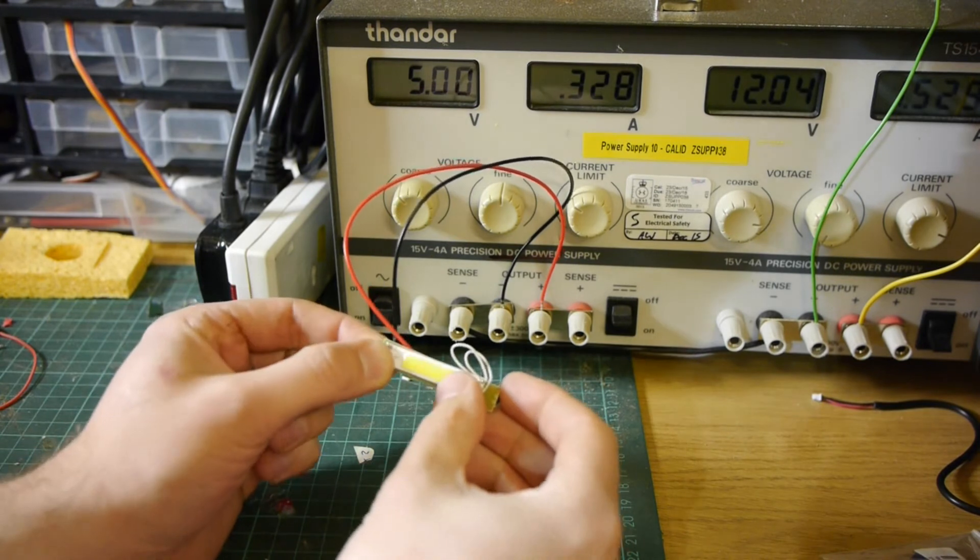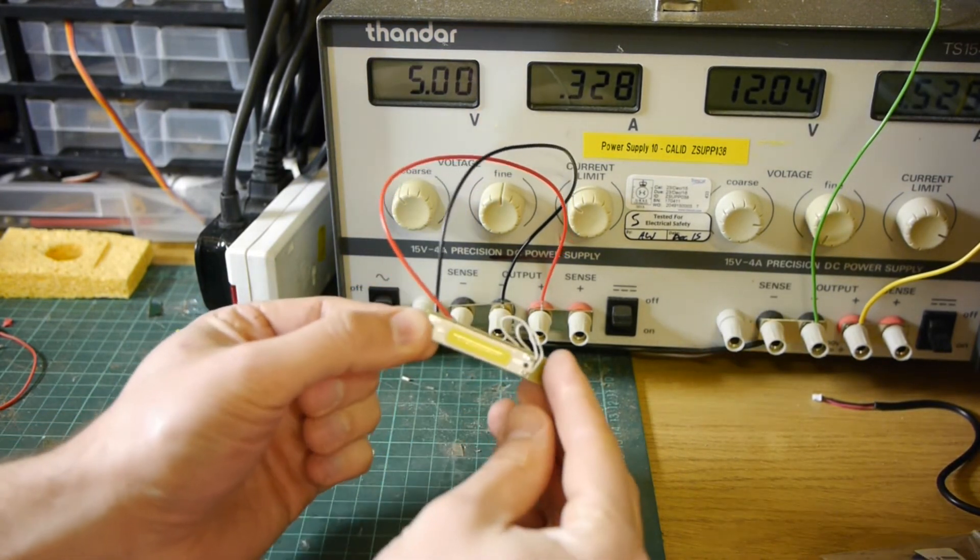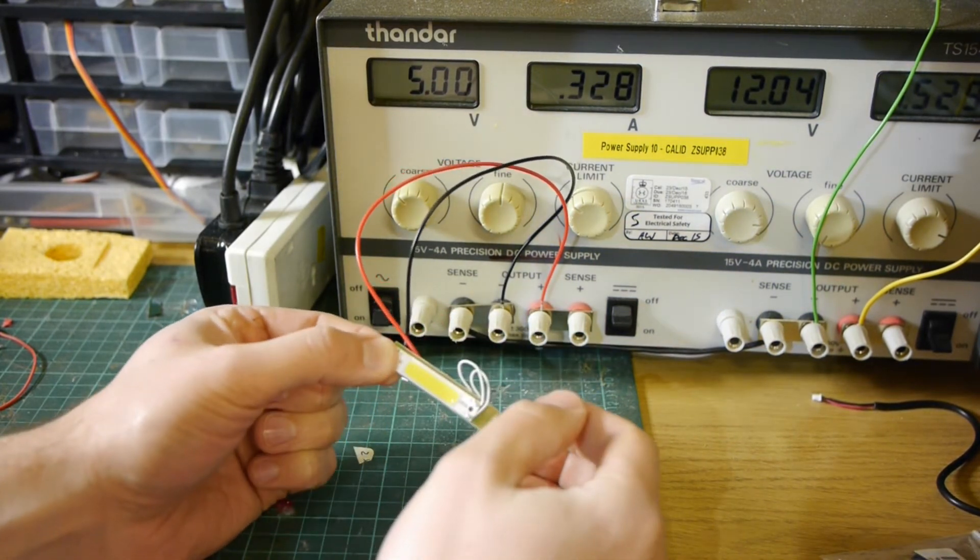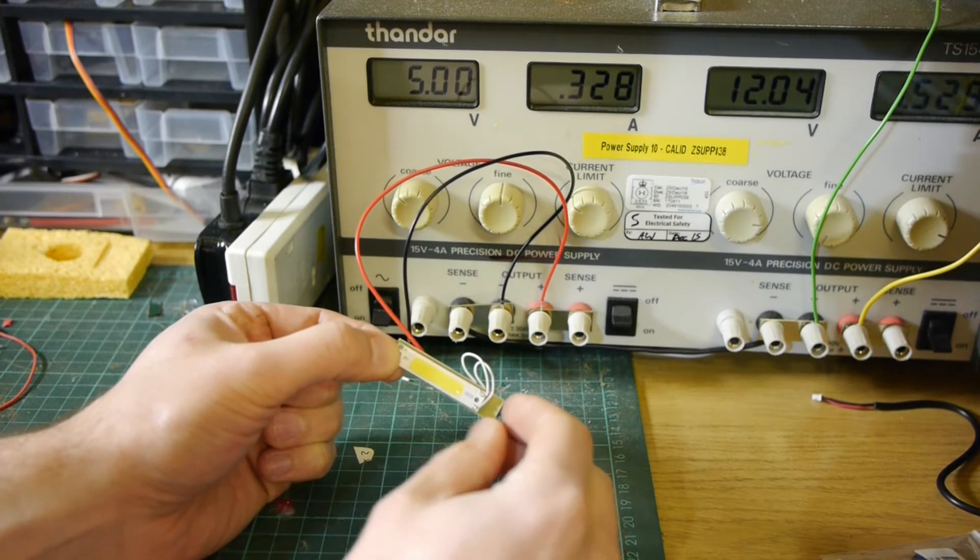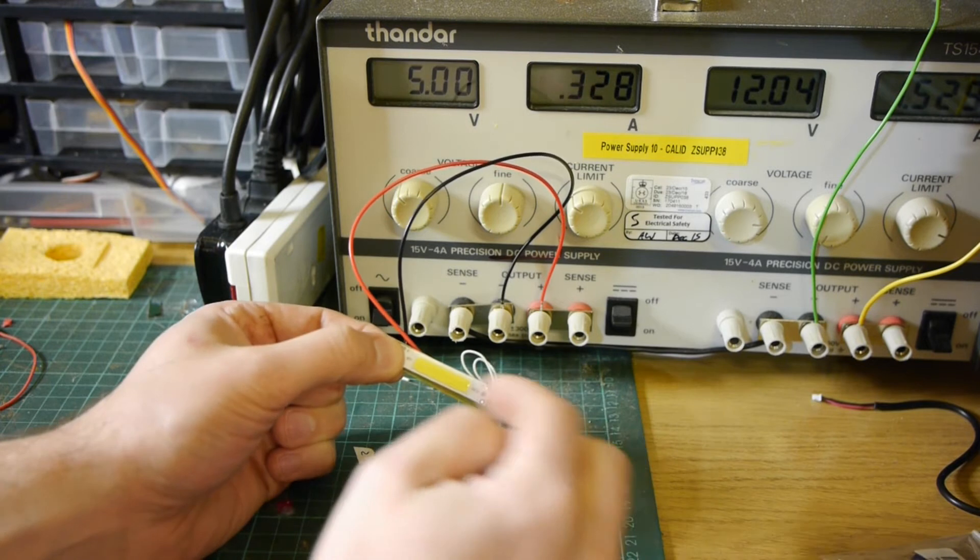Okay so I've hooked this unit up just soldered two wires on and I've hooked it up to my power supply just to give an indication of how much power these actually draw when running so that as I said this was stated as a half watt LED you can get three watt and even up to ten watt versions of these.